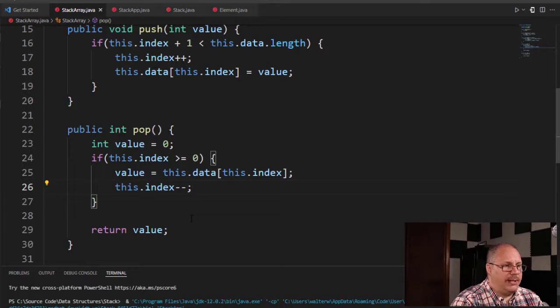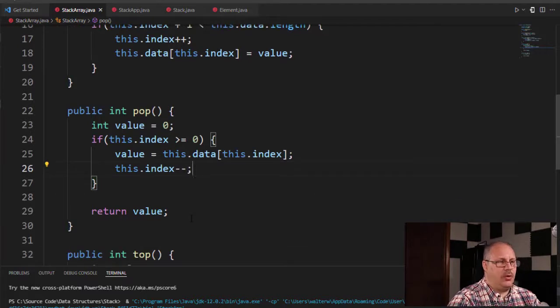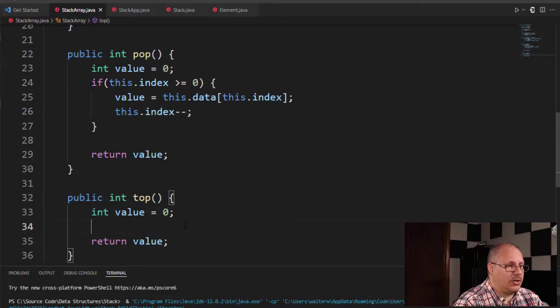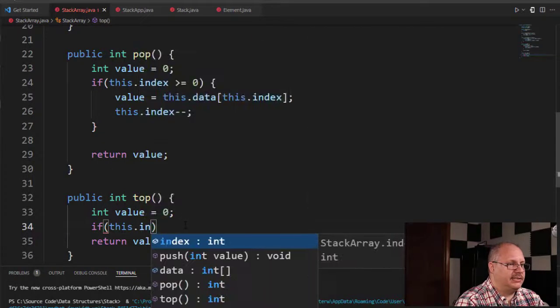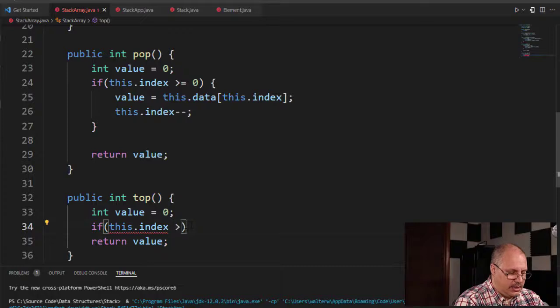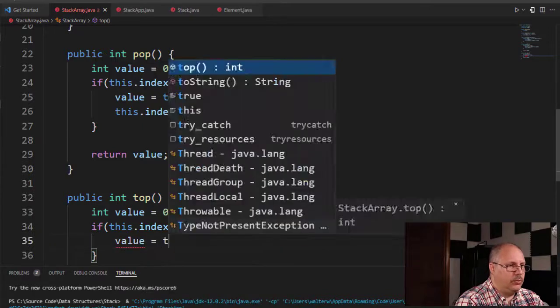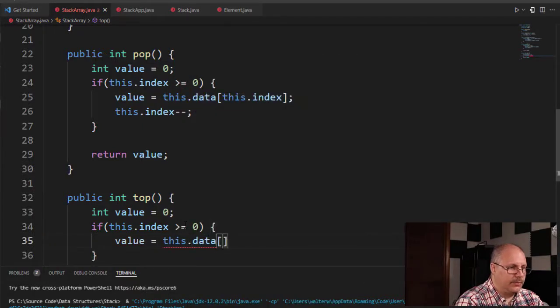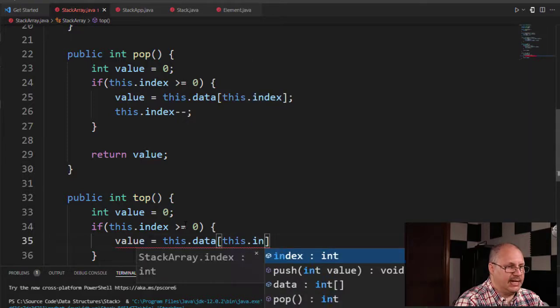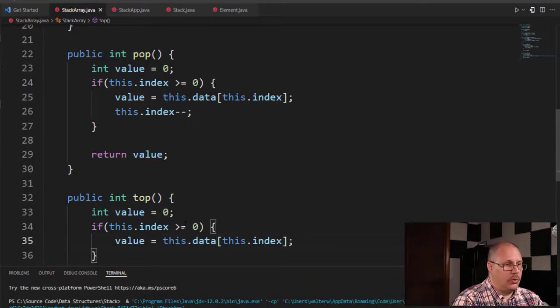Now, for our top, it's almost identical. In fact, the only thing I don't do is decrement my index. So once again, I can either copy and paste that in, or I'm just going to type it again. If this.index is greater than or equal to 0, value is going to equal this.data indexed at this.index. Once again, top does not remove that element.